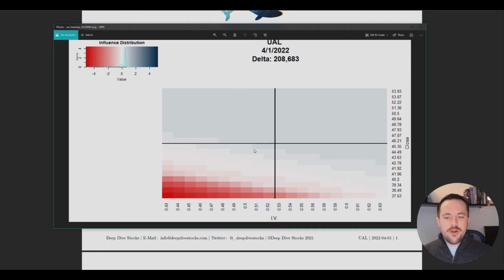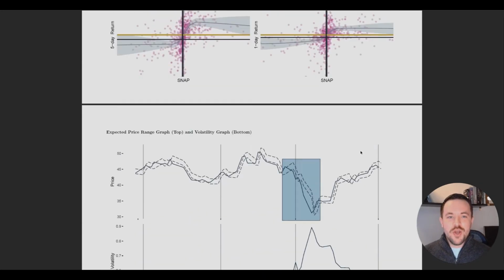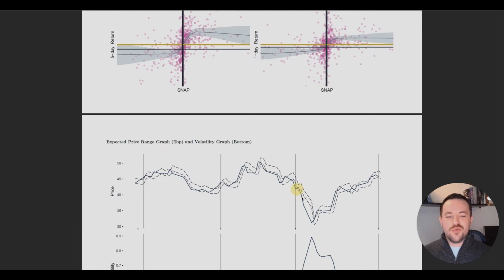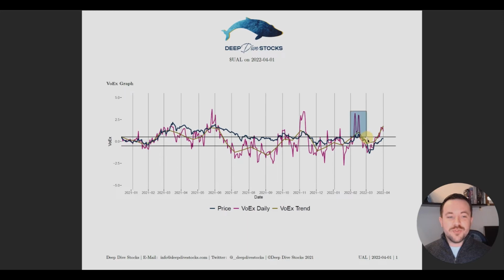Well, if United Airlines downward movement gets amplified, I would imagine that it might move more than the market expects. Kind of like how it always does when the market goes down. In March, United Airlines dropped more than the market was expecting by quite a substantial amount. And that was right after VoEx indicated instability on this stock. What did the hedging heat map look like in the start of March?